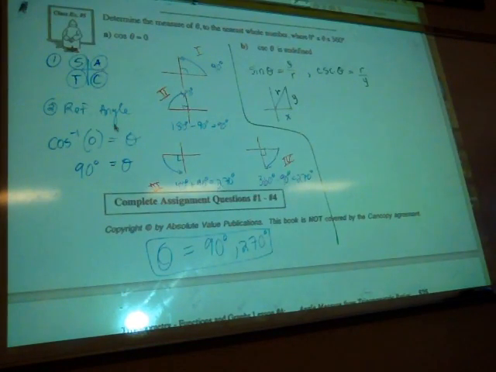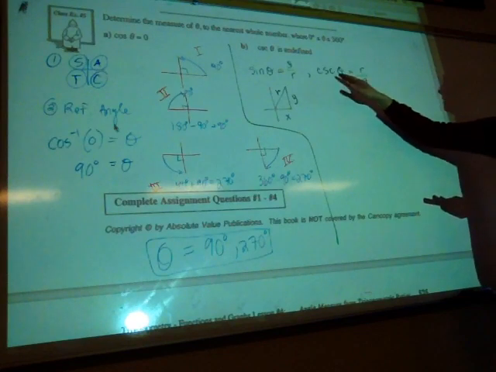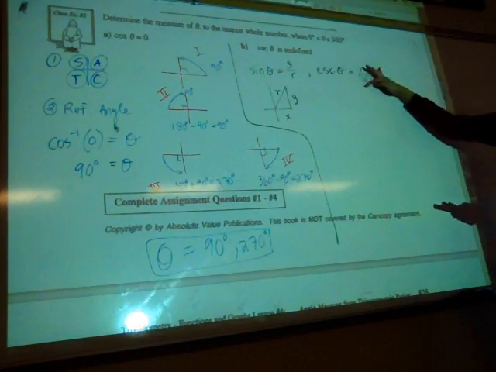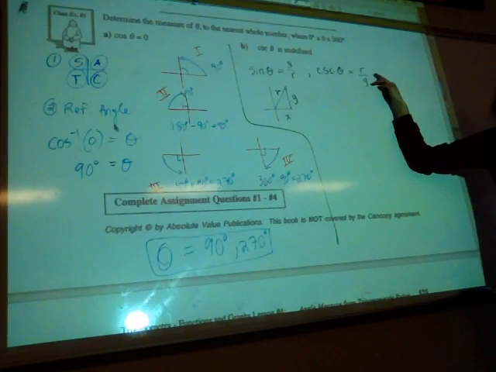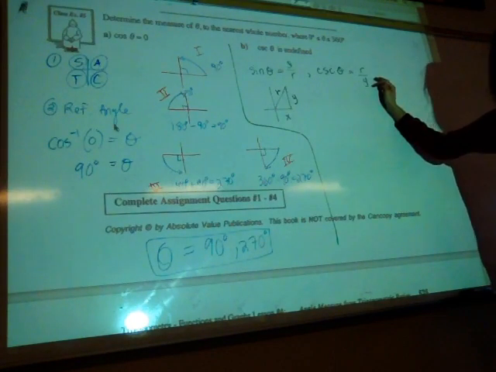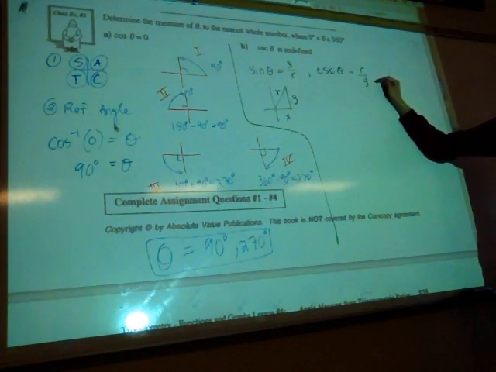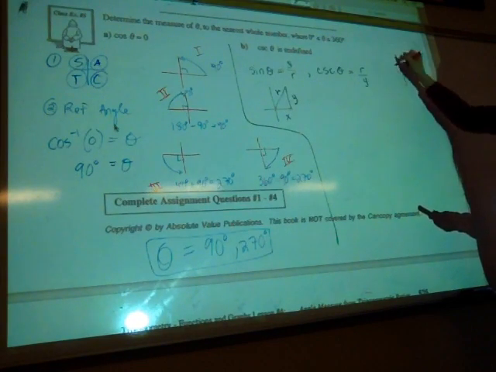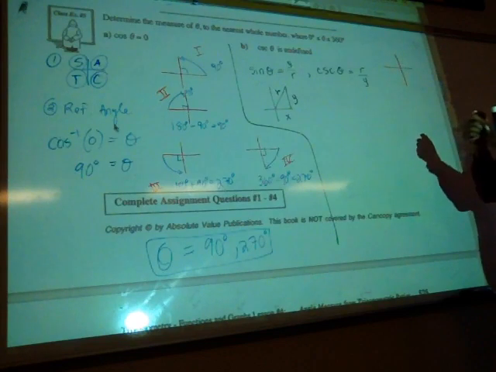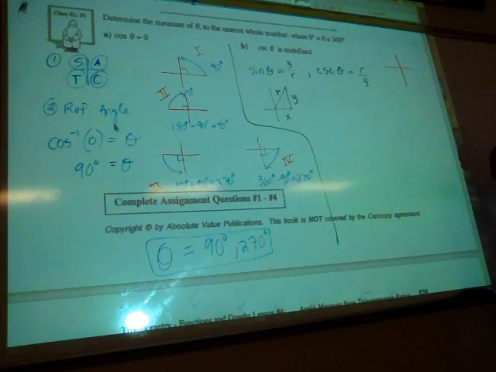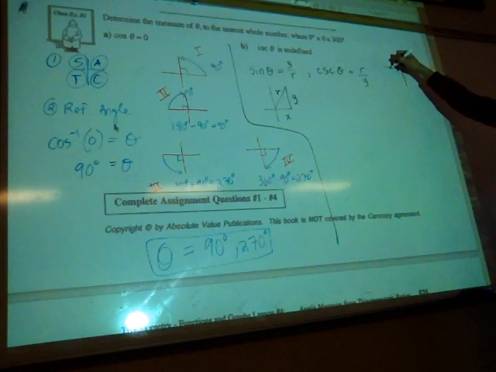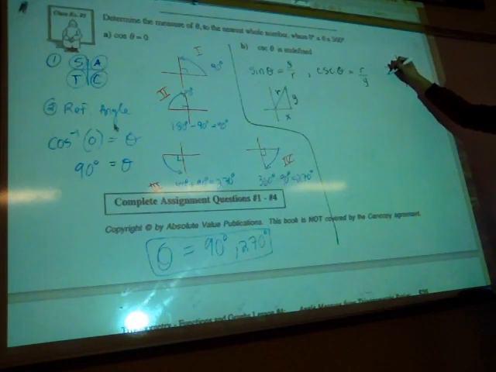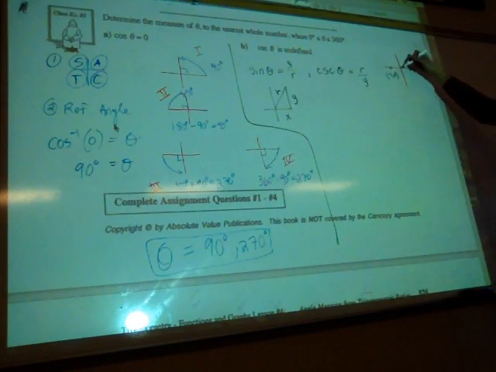When do you think there would ever be a situation where a ratio would be undefined? When the bottom's 0? Perfect, when your denominator is 0. So what is being described, I'll just illustrate for you. You have a set of axes, and let's say you have a point that terminates at -1, 0. Okay, there's my terminal arm.